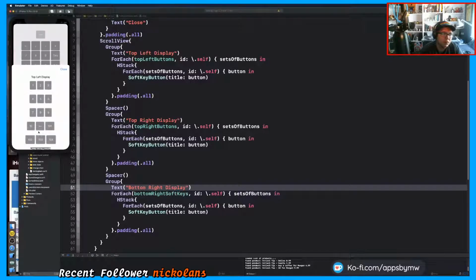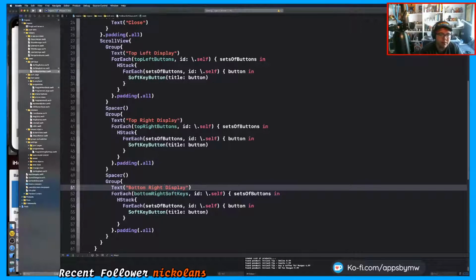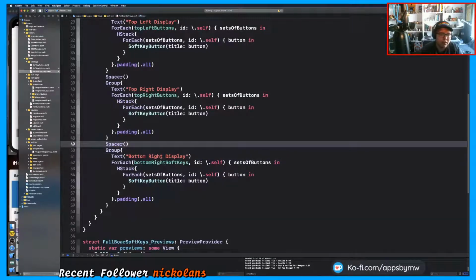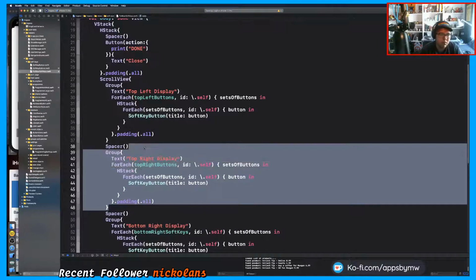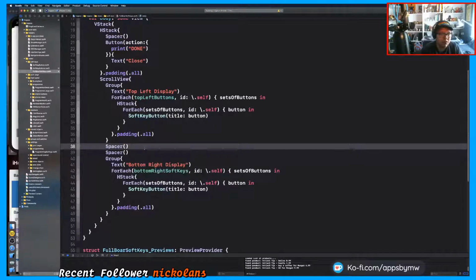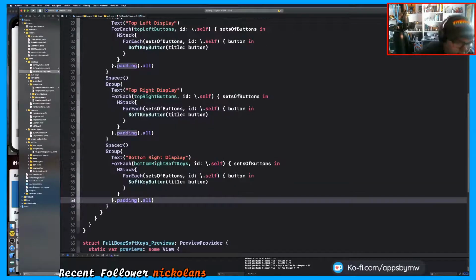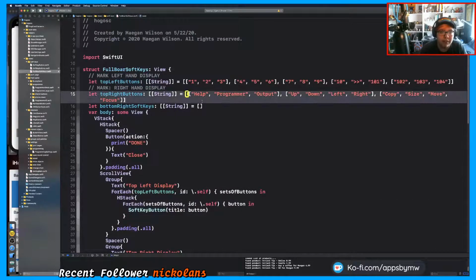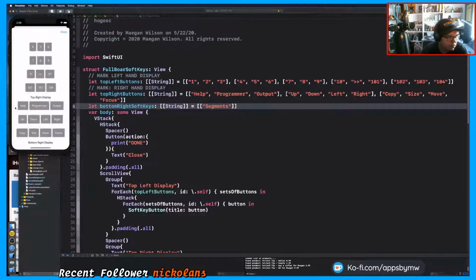Cool. So out of soft keys, we click here, top left, top right, bottom right. This needs to be conditional. Actually, everything needs to be conditional. No, well, we'll know it's there, it's just I don't have any right now. So there should be segments. Great. That should stop it there.